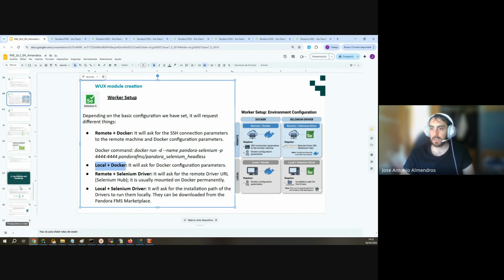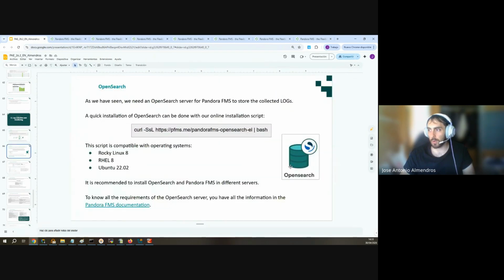For OpenSearch server, it has to be in another machine, because the OpenSearch service uses a lot of resources. Overall, we will need a huge hard disk in the hardware requirements of that machine, because the main goal for that machine is to store log data, and it takes a lot of hard disk space.